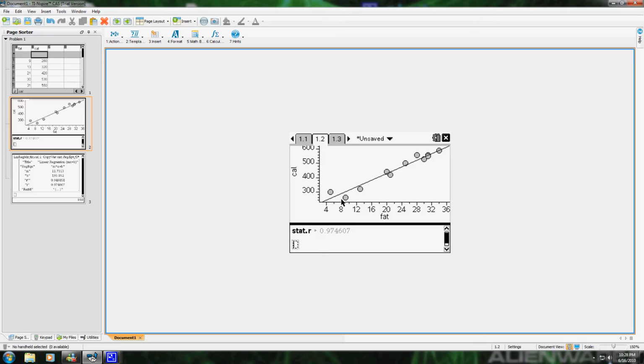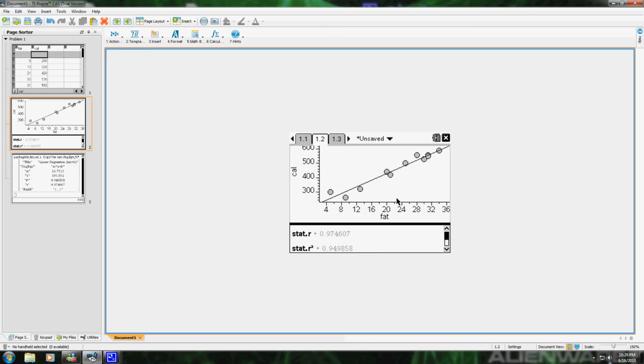Next thing I'm going to do is stat, whoops, sorry. Okay, I already inputted my box. Hit stat, dot, and now I'm going to look for R squared, just down a little bit. Hit enter, and I'll have to scroll up just a little bit. Okay. Here are both my values, and again they're both close to 1, which means that these points are really close to being linear, and the equation that I found earlier is a good estimate of future values.